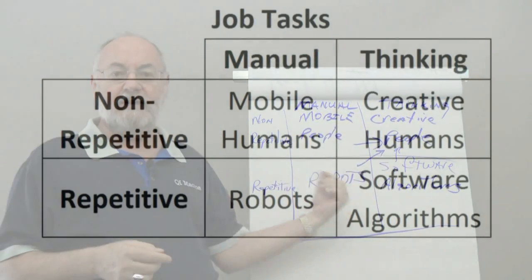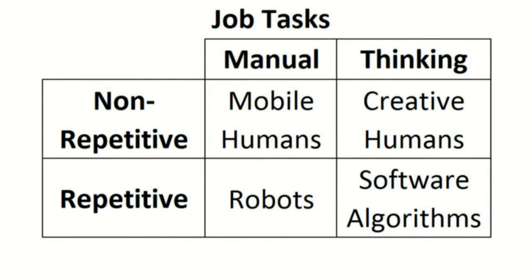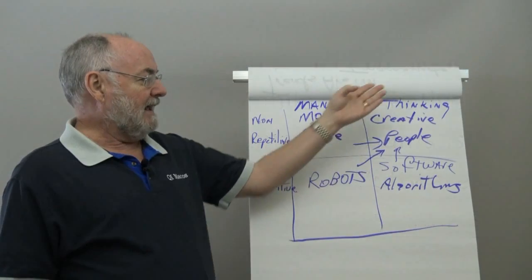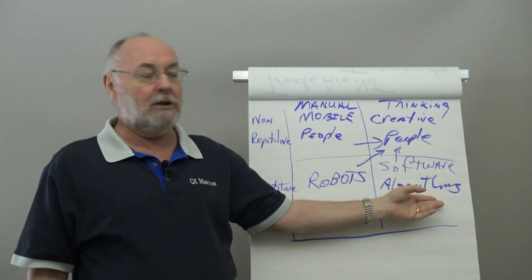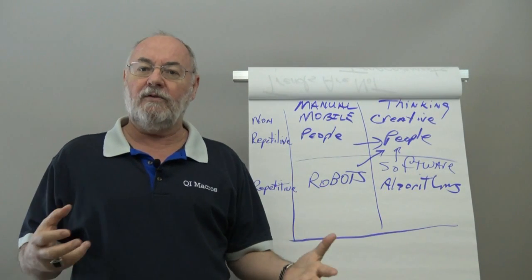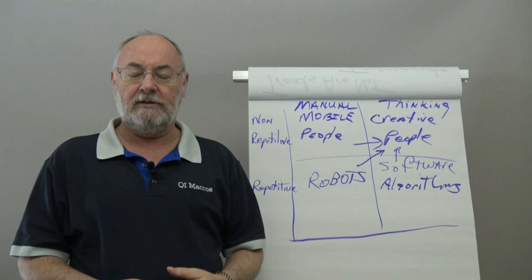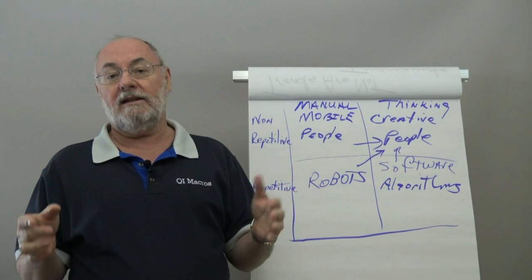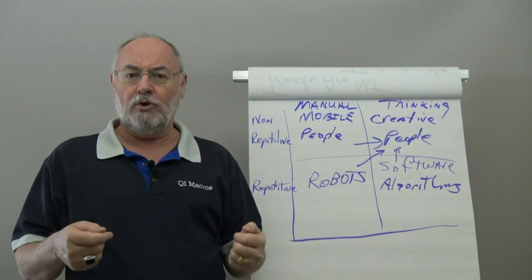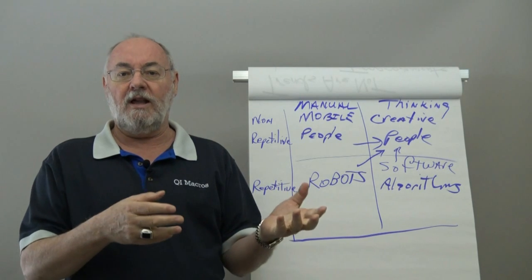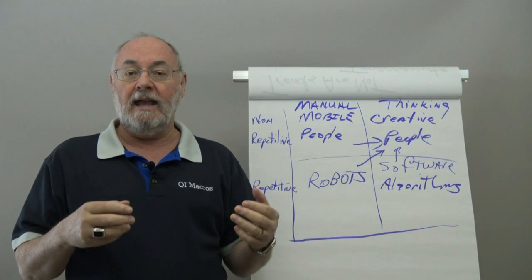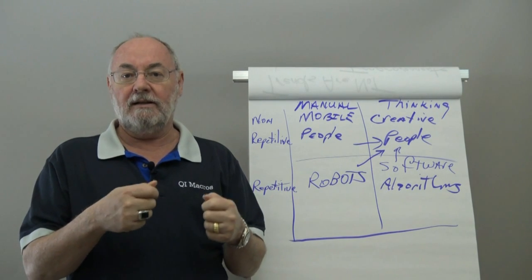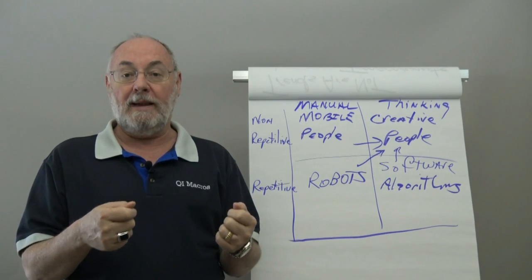And recently I presented this bit of information where anything that's repetitive and cognitive, or thinking, or mental is all going to be taken over by software algorithms. So when I left the phone company in 1995, and in '96 and '97, I needed some tools to start to do some of this work with clients when I was doing consulting. And so I started building the basic parts of the QI Macros.